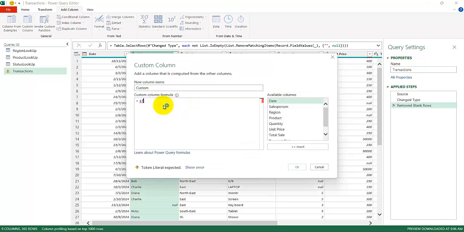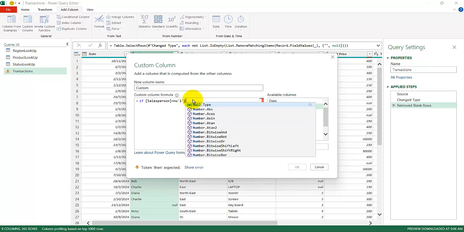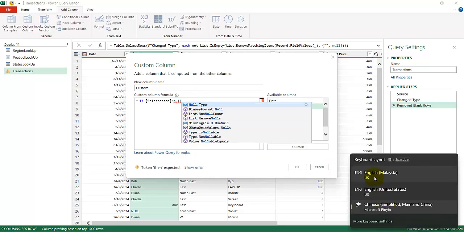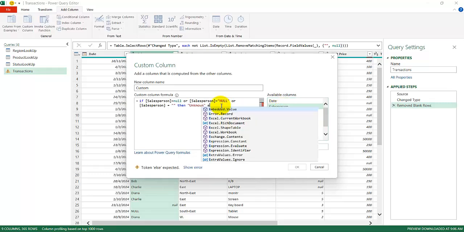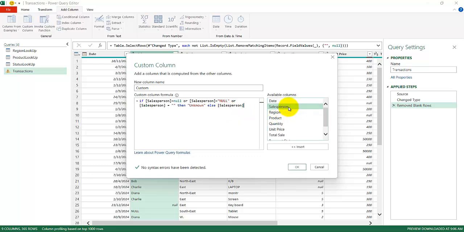That goes here: if salesperson equal to null, or salesperson equal to null, or salesperson equal to NT, then "unknown", else salesperson.